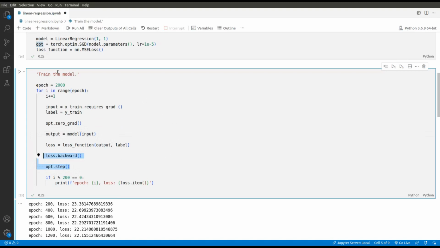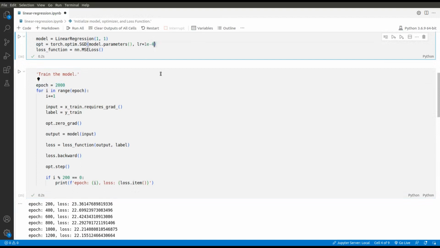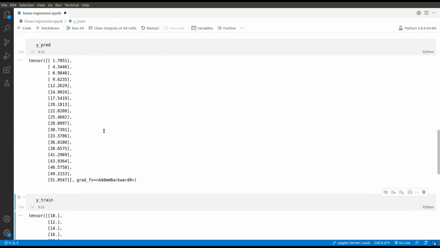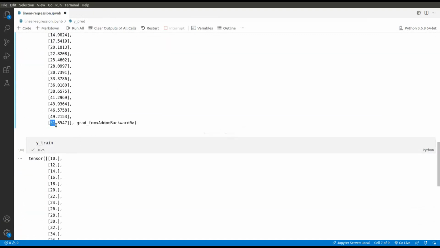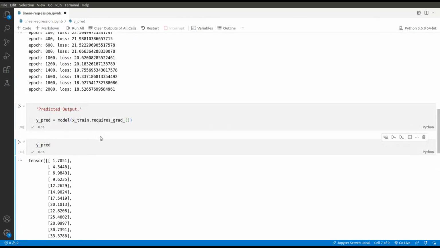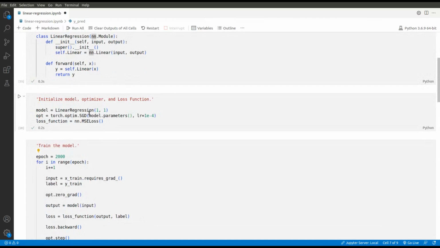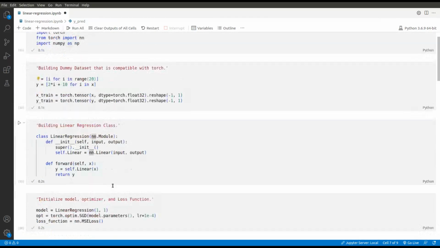Another thing, instead of changing the epochs, you can also update the learning rate. What I'll do here is 1e-4, and then we'll try to run this model again. Okay, so now for 2000 epochs, from 21 it became 18.5. Okay, let's see what it gives. Okay, now we are getting around 1.7. So we have to experiment like this, change the learning rate or the number of epochs, and use a different optimizer if required. And we can go ahead.